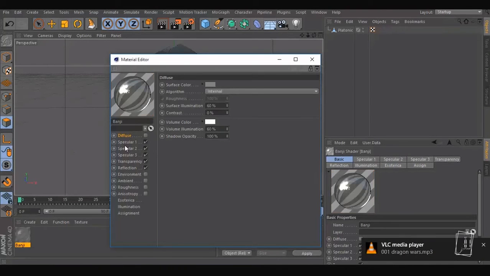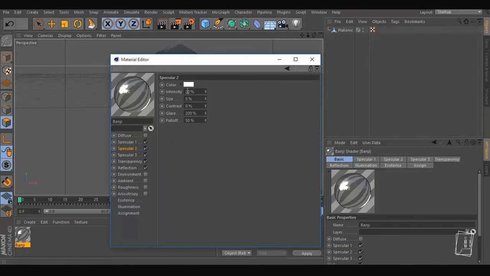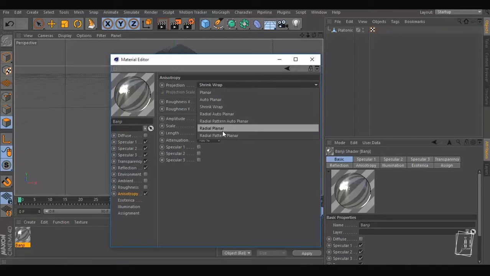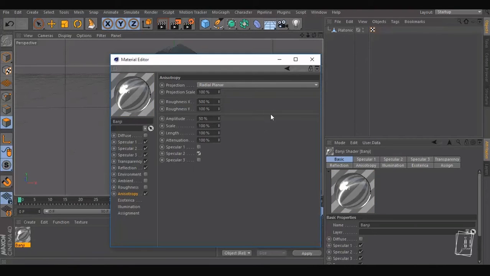So you turn off the diffuse, you don't want any color from it. The specular, it's okay. The specular too, I think it's good also. There's the anisotropy here, and let's change it from here to let's try the radial planar. I think this is very good. You should always try to make your own out of it. You should at least save a copy, then you experiment on every single parameter we discuss here, so you get a very fast learning curve. So you put the specularity to 2. I think this is good.